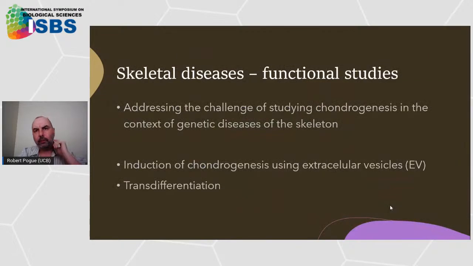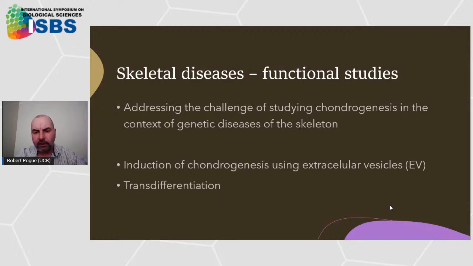Now, one of the challenges that we have in analyzing skeletal diseases is that, first of all, it's really difficult to access the cells that are involved in skeletal diseases, which are the chondrocytes. It's very invasive to take chondrocytes from a patient, and so ethical approval would be very unlikely. Secondly, most of the events involved in the development of these diseases, which are usually patterning events, occur during embryogenesis. So obviously, we really can't get embryonic chondrocytes from these patients.